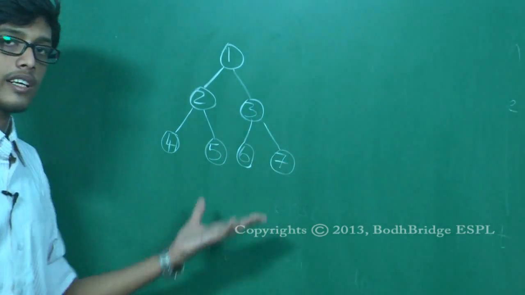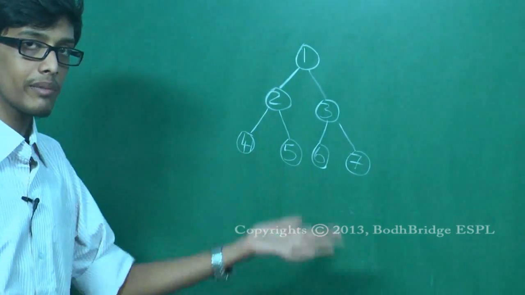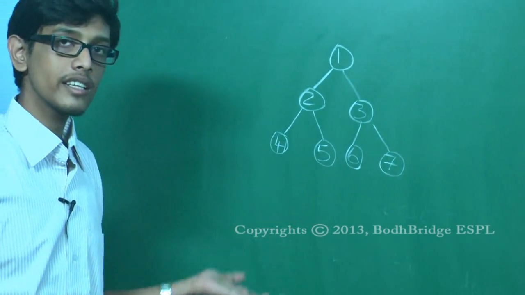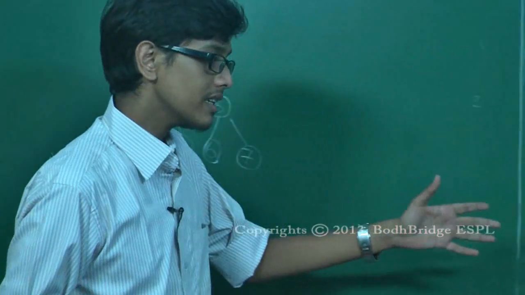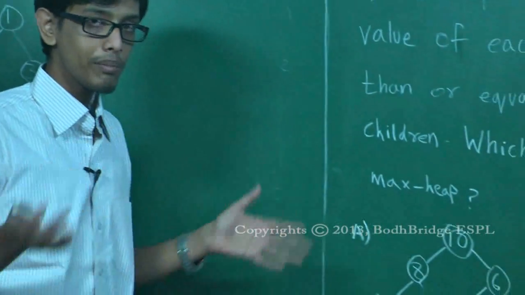This is a full binary tree. So basically every full binary tree is a complete binary tree. But a complete binary tree need not be a full binary tree. So generally heaps should also be a complete binary tree.